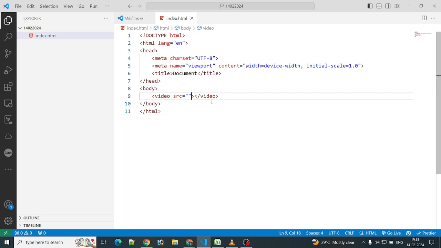Source tells the video tag which video to pick, giving the information about the path of the video. We give information about the video to the video tag through the source attribute.